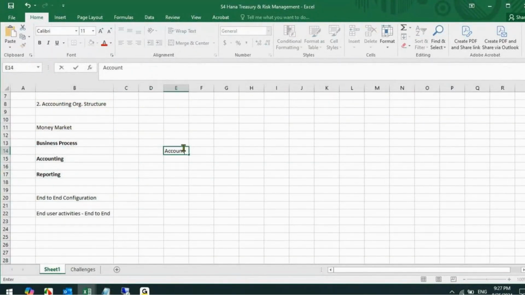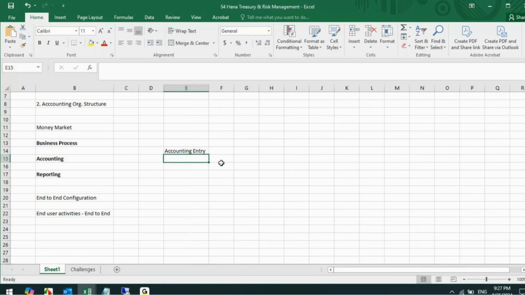How would my accounting entry be? Let's say my general ledger expenses account would be debited by, let's say, 10,000.